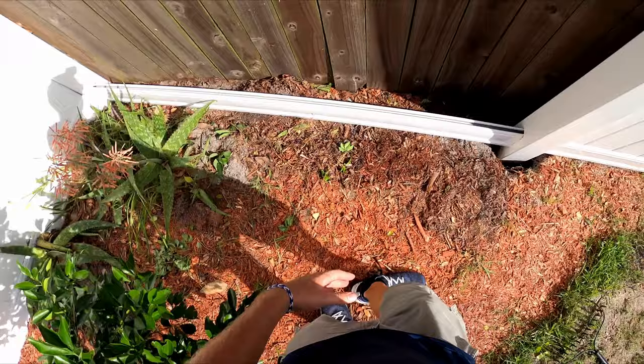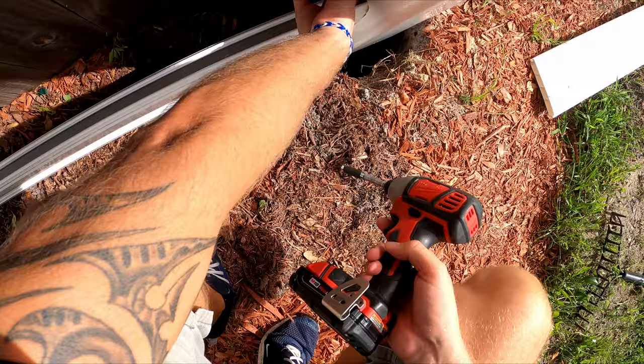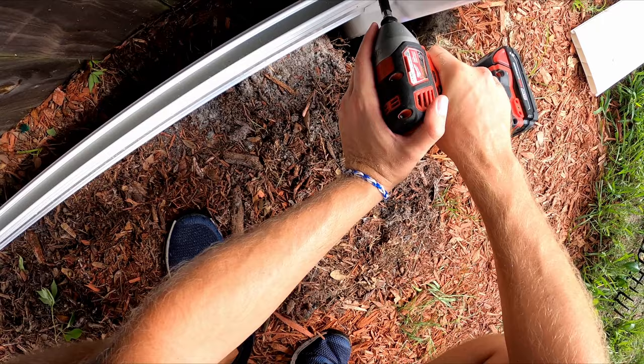All right, so now it fits to size. And now you're going to put your panels in it. Also, something to note, since you did cut off the tabs on the end of the rails, it's a good idea to put a screw in here just so the rail doesn't slide in and out. Just like that. And that's going to keep it from sliding out of the post.